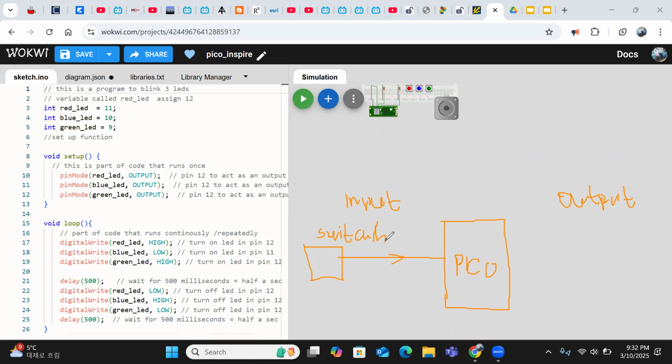Switch and button is the same. And then it goes out to control another device, in this case an LED.